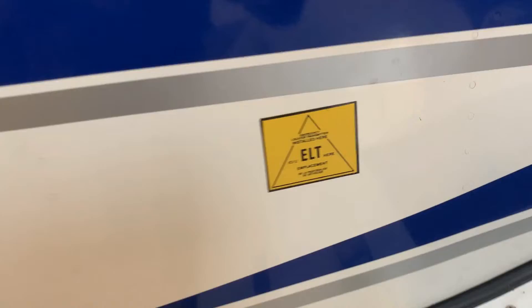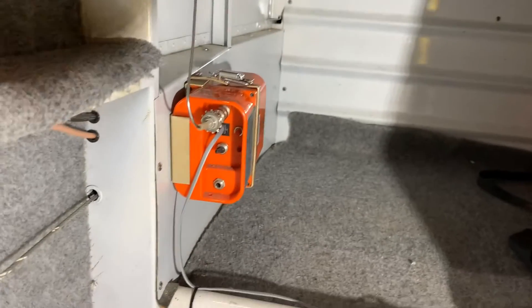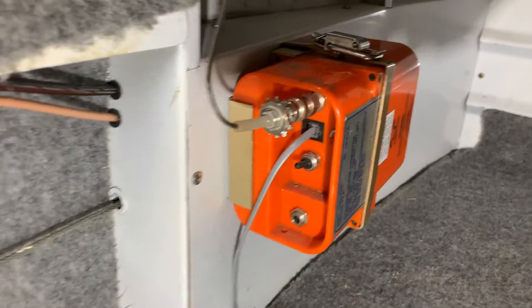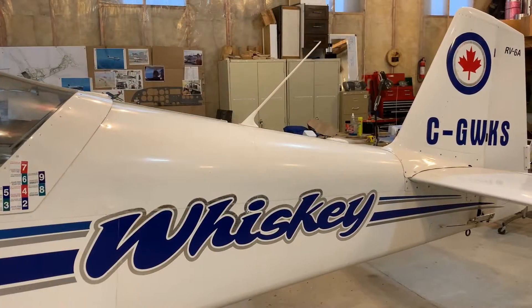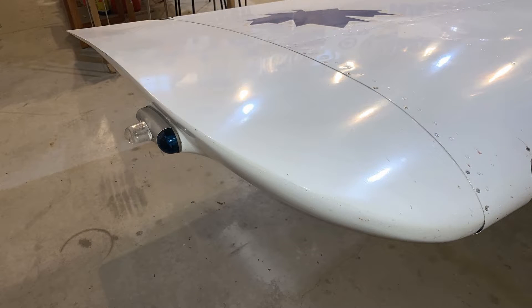Here is where the ELT is located in Whiskey, in the luggage compartment mounted on the wall right behind the passenger seat. ELT antennas should only be installed inside an aircraft fuselage when an external mount is not practical. This is where the old ELT has been sitting for 26 years, and for good reason — Whiskey has a sliding canopy. Because of the movement of the canopy, there is very little space available for antennas. My two VOR/ILS antennas are buried in the wingtips.